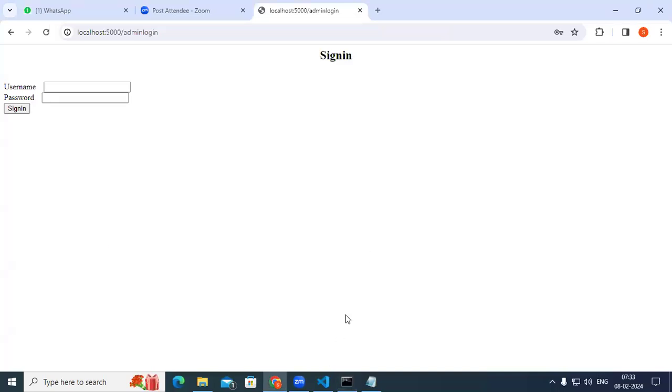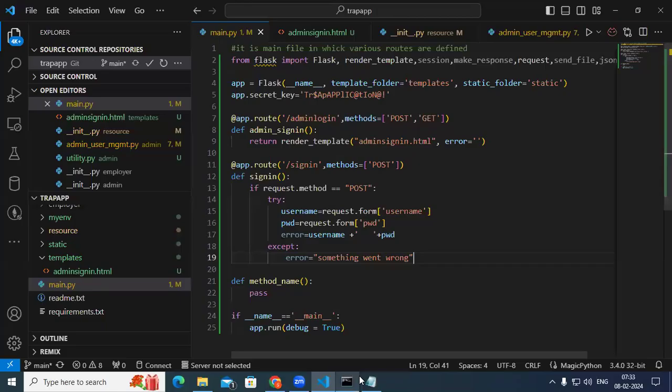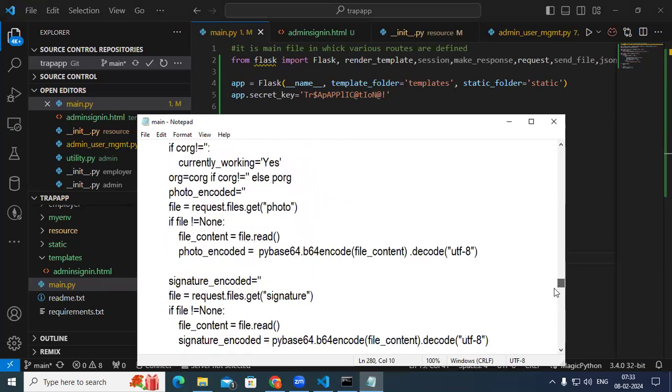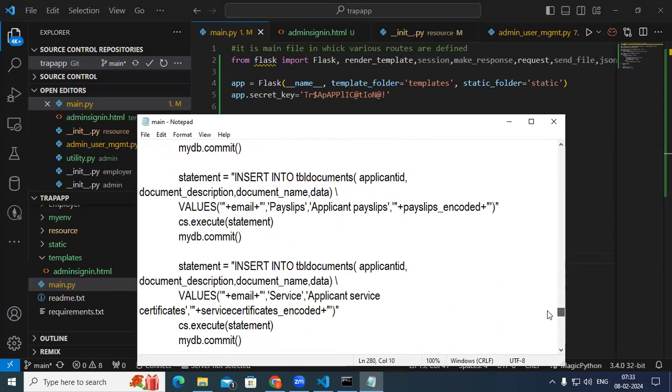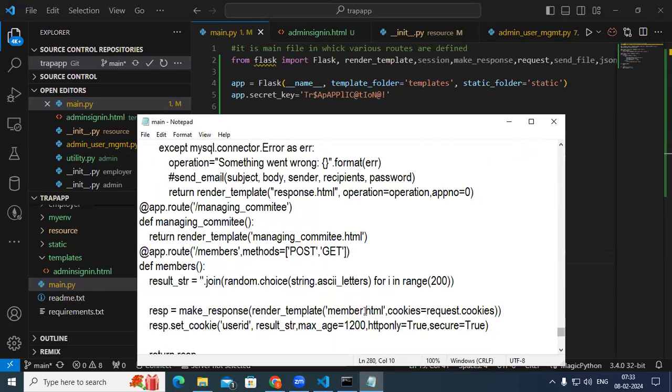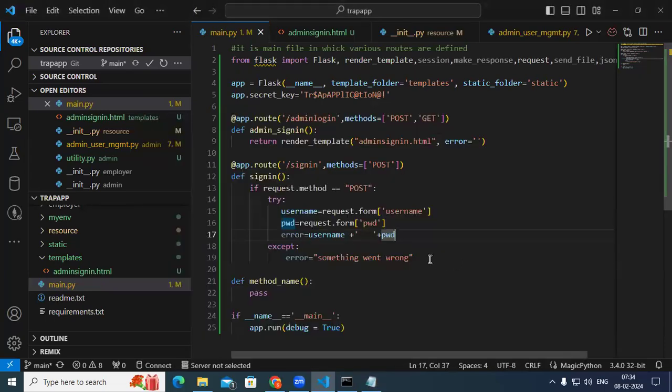We are not returning actually same page. If you return same page, in such cases, what happens? You can get the error message here. Okay, you can send back the same page. You can reload actually same page with the data. Here, you can have this one. At the end of this one, you need to put this.